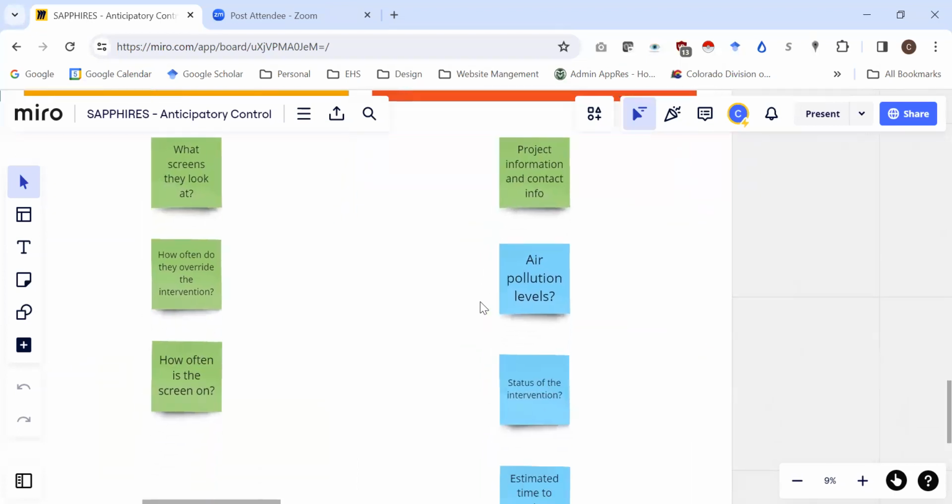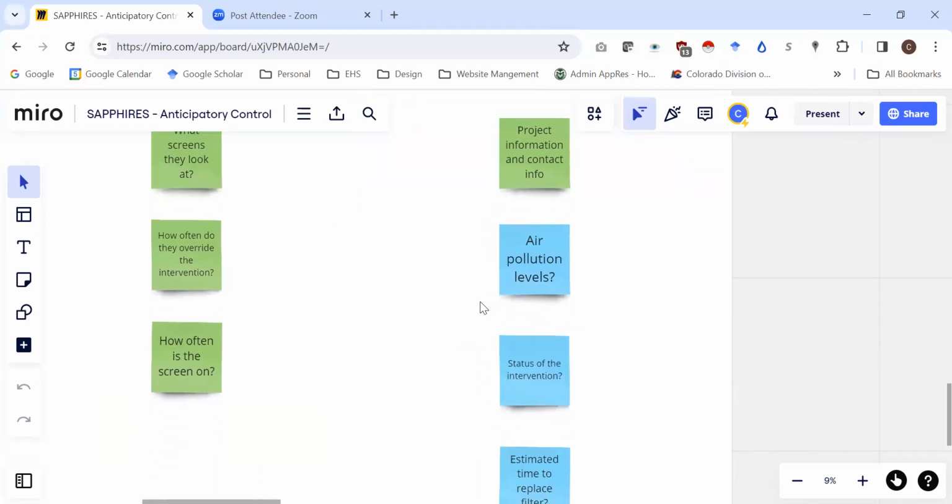I originally thought that we would be providing information about air pollution levels. I still think that is interesting, but I think there is a question about would that knowledge change their behaviors, and do we actually want to measure that? Or know that or not, right? That's for the communication folks to tell us. We can do that, we have that built in. The dashboard becomes a lot less interesting if we take some of these things out.